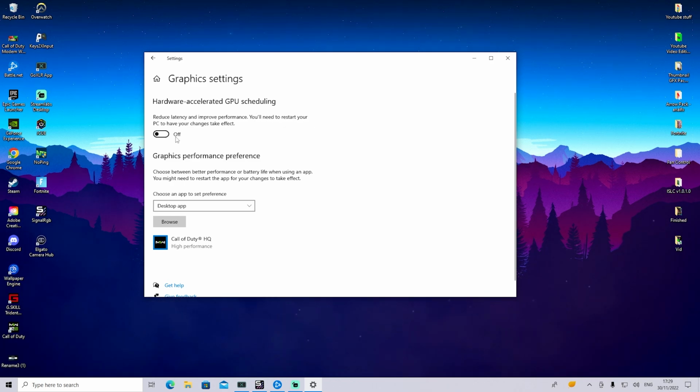Usually I would always recommend to enable this mode because it really gives you less latency on your system and improves the overall performance as it's already described. So therefore, for any other game, I would highly recommend you to actually leave this on, but with the current driver version of NVIDIA, I only can recommend you to actually turn this off.